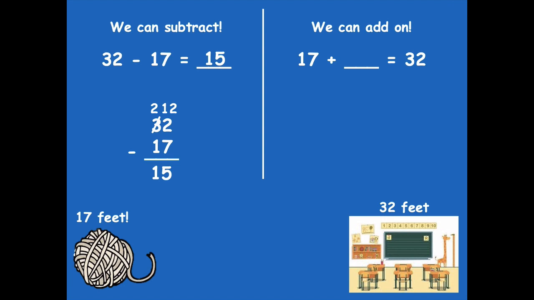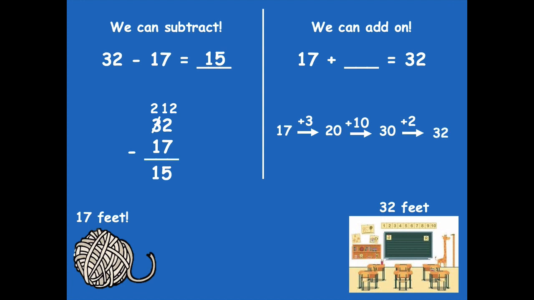Okay, so maybe some of you used that strategy. If you did, awesome. Let's check out how we can use the arrow way to help us add on to be able to solve 17 plus our unknown equals 32. And friends, if we did this right, we're probably going to get 15 like we did when we subtracted. So let's give it a shot. All right, so we're going to start with 17. I want to make a friendly number, so I want to get to that next 10. So I would have 17 plus 3 equals 20. Now I'm going to add another 10. And I'm not at 32 yet. I'm only at 30, so I have to keep going. But boy, I'm close. So I'm going to add some ones now. So I'm going to add 2. So 30 plus 2 equals 32.